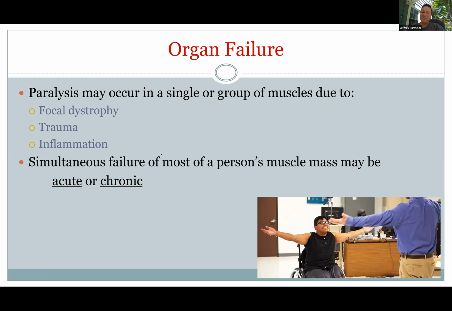All right, organ failure. Your muscles fail. So obviously, you know how that's going to affect. If your lower extremity muscles fail, you're going to be in a wheelchair, etc. So if you have a muscle that is paralyzed or not working, it could be a dystrophy, just working at that area, right? It could be some kind of trauma involved. You could have cut the nerve supply. You could see a hematoma. The muscle could be issues like that. It could be inflammation because of some reasons we talked about as well.